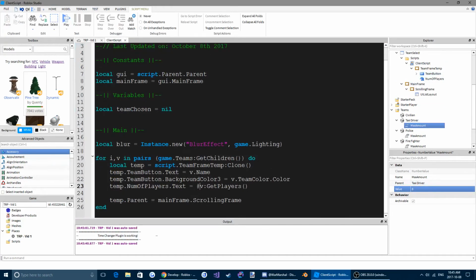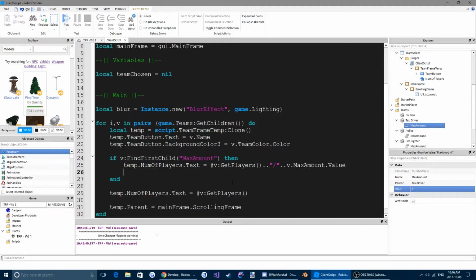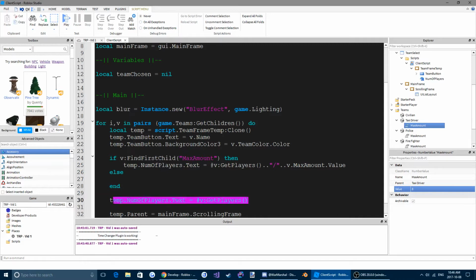So we're going to come back to our script, and we are going to come up above the line where we set the number of players text, and we're going to do if v:FindFirstChild("MaxAmount") then, and we're going to copy and paste this. At the end of it, we're going to do .. "/" .. v.MaxAmount.Value, and then we're going to do else, and then if it's else, we just want the max number.